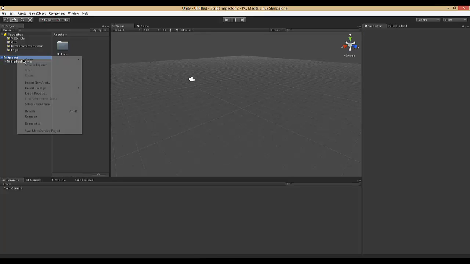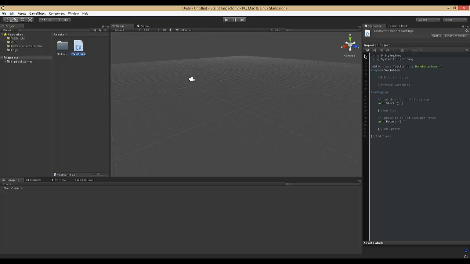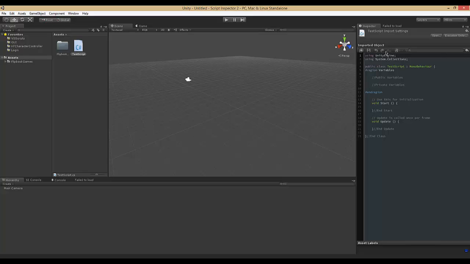So the first thing I'm going to do is create a new script. Let's call it test script, and let's come over here to the right. This is where I have the inspector on my screen. And in the inspector you'll see that you can actually read and type. So, hello, this is a comment, and you can press Control Alt Save to save the script. And you can also come up here and press save.